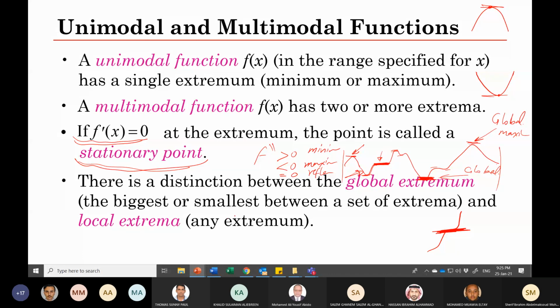This is the point. And what differentiates between these two possibilities is to find out the second derivative of the function. This is, of course, the basics in calculus. When you want to get the maximum value or the minimum value, you set the first derivative equal to 0, and then check the second derivative, and if it is greater than 0, then it is a minimum, with the possibilities that we have discussed here.